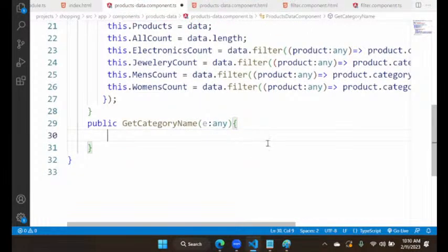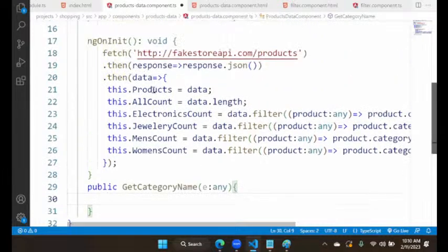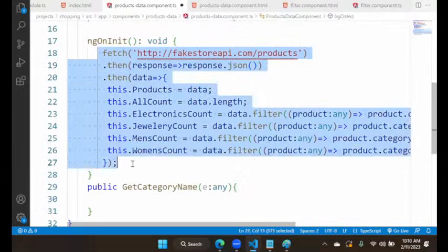Now what we need to do is display only the products that belong to that category. That functionality should happen here, and a lot of technical issues will come up.